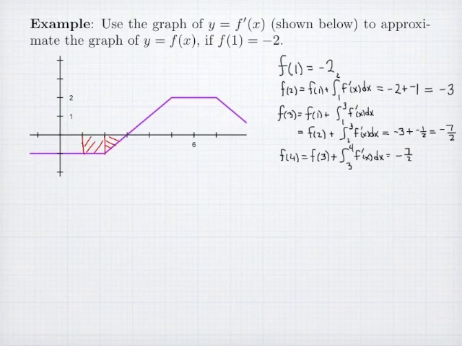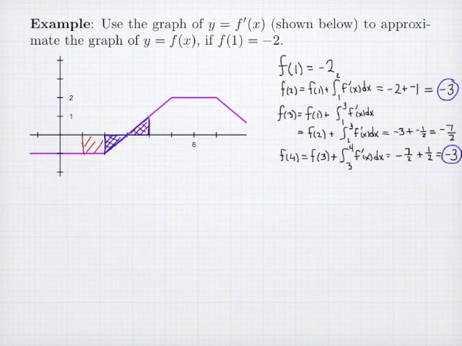And the integral from 3 to 4 is a triangle with area 1/2. This time it's above the axis. And I'm back at negative 3. Interesting to point out that we are back at the same height as we were at 2, and that corresponds to the fact that the area that we've seen above and then below exactly cancels. So every time we have these balancing areas, we should see that we're at the same heights.